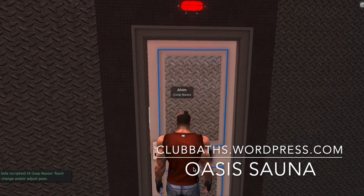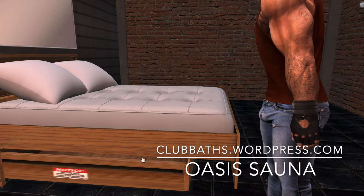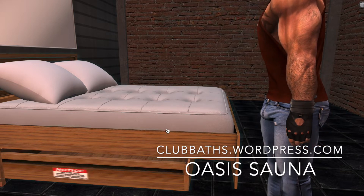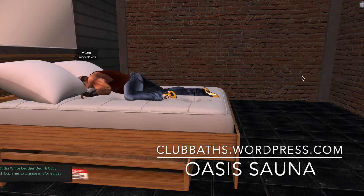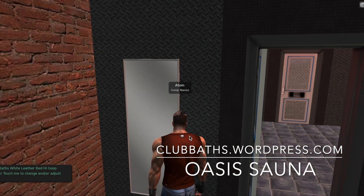This is a typical room — there are four rooms in this build. This bed is inspired by a bathhouse in Toronto that had lockers under the bed, so I thought it was kind of cute — under-the-bed storage, very simple white leather mattress. There's a ton of animations — two pages of animations — and these are the same quality animations that are in all the new furniture. That's it; that's all I can show you — the rest is too hot for YouTube.